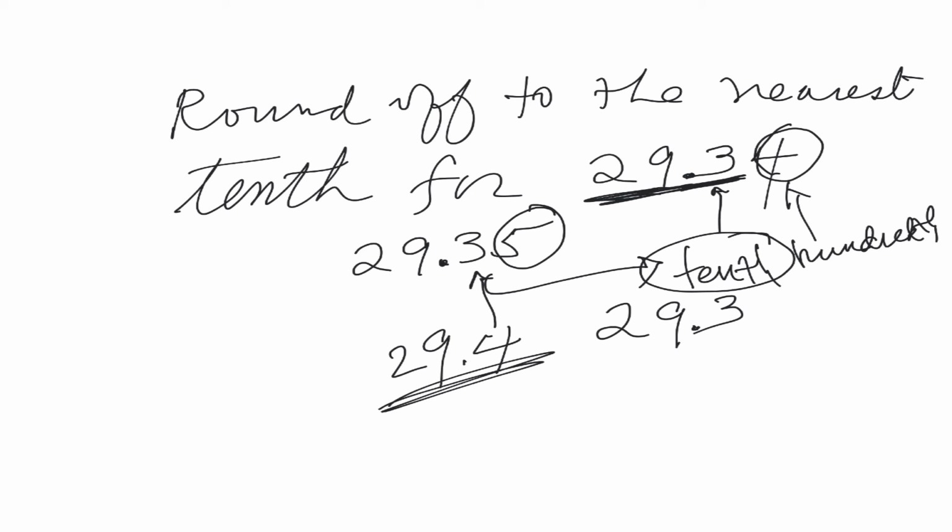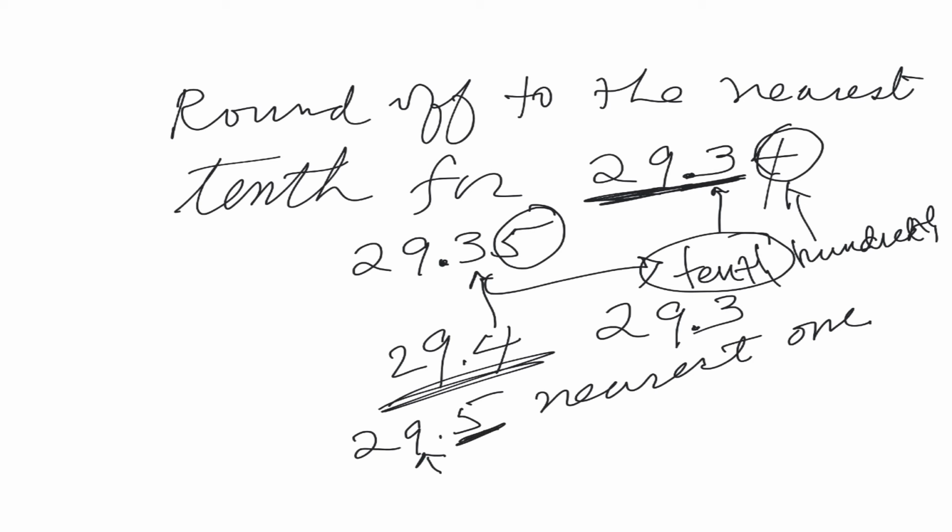Oh, yes. One more thing. If they gave you 29.5 and they want you to round off to the nearest one place, or to something they call a unit. So that's that 9. So the next number is 5. So you have to increase 9 to the next number, which is 10. So the final answer is 30. That is the round off to the nearest one place, unit place.